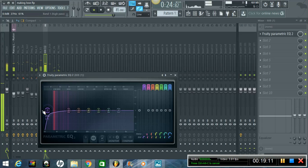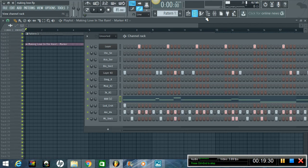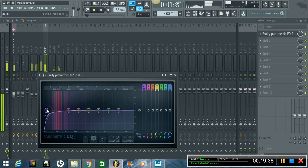When it comes to the kick and the 808, basically the same rules apply. So I want y'all to pay attention. This is why I love this type of EQ. I love this parametric EQ too, because it shows you exactly the frequency ranges your instruments are hitting on. If you look at this 808, it's mainly right here in this 47 range, but then it dips down to about this 25-30 range.